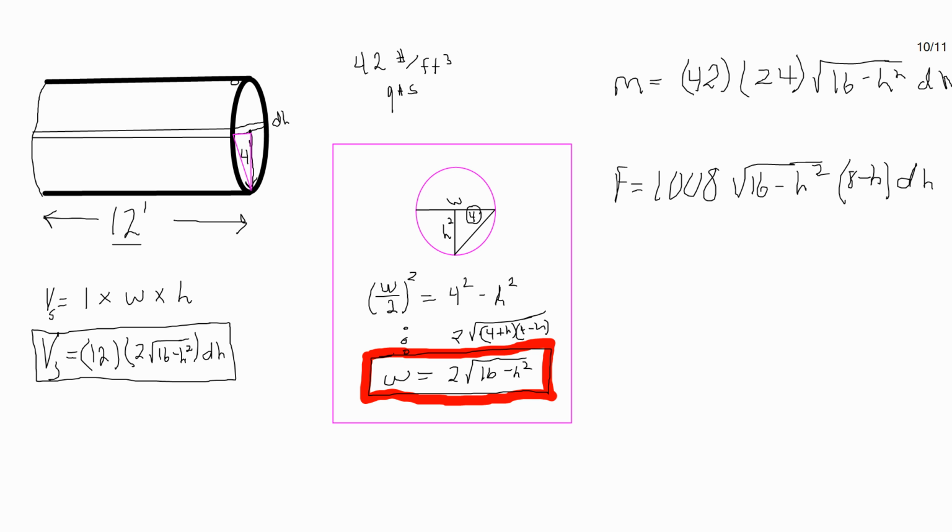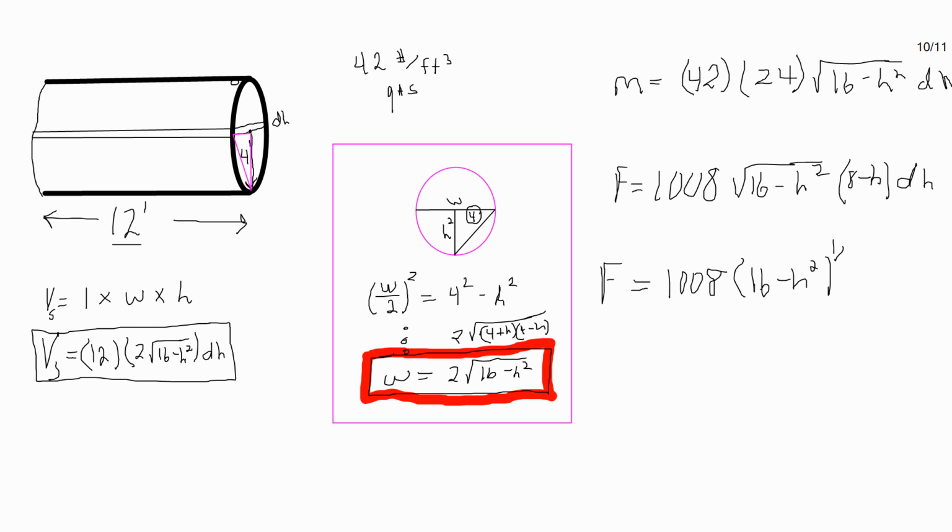Now, you're doing something here you haven't done before. What's the problem? You're supposed to look at this and say, I don't know what to do. Well, F is equal to, I'm going to rewrite it, maybe that'll help you, 1008. What did I tell my calc 1 class about radicals? Quit when you see them. Good job. They don't play well with calculus. So 16 minus h squared raised to what power?